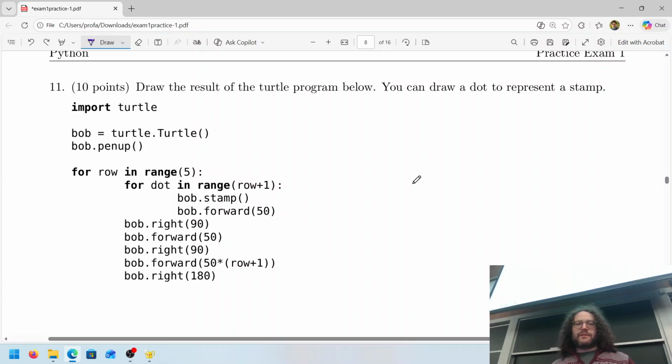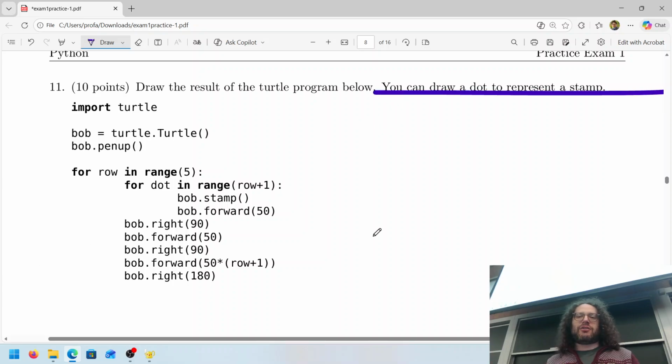This one's interesting. No trick questions with these first two lines, which are turtle and bob.turtle.turtle, just creating a turtle. The third thing over here is what we need to look for: anytime you see a command that says bob.stamp, and if you remember what stamp does, it lets the turtle make a little belly flop. Basically it makes a picture of itself at the current position.